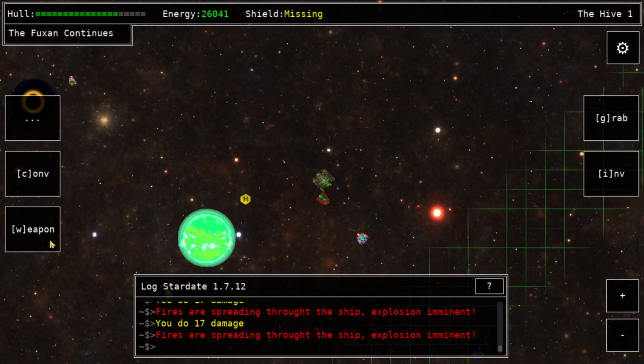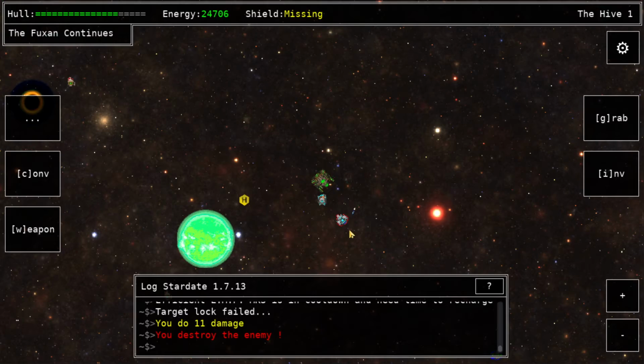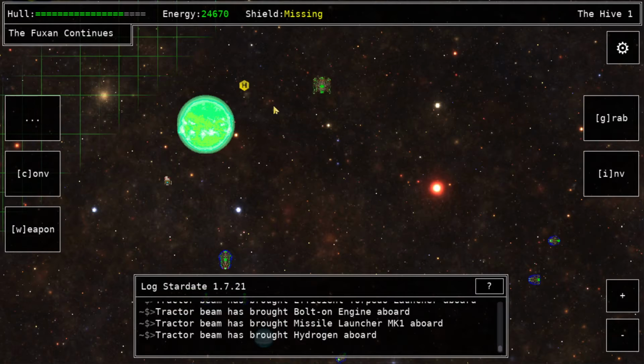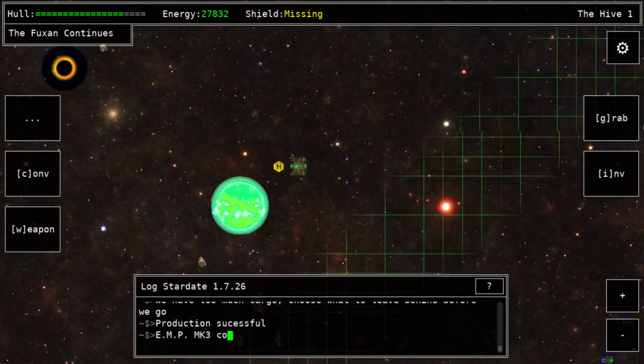We've got the scout coming after me now, but that's fine. Fire this here, fire it there. Whoops. And there's a cruiser over there, I guess. We can go after him soon. More crap I don't need from a lot of these guys, but oh well. Just scavenge all that stuff there. Grab this here.